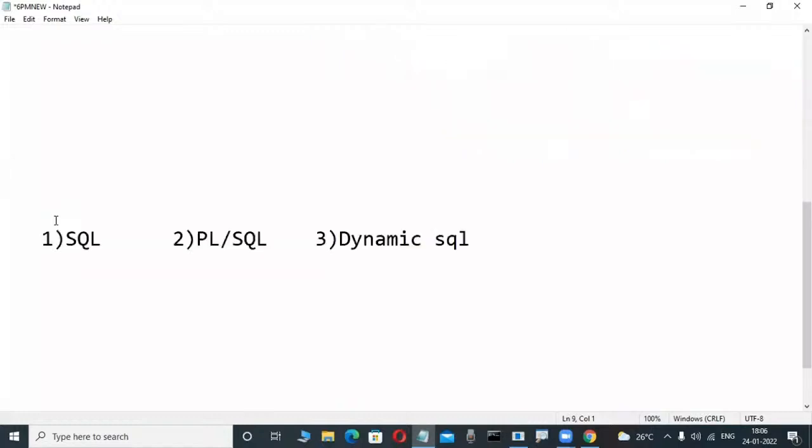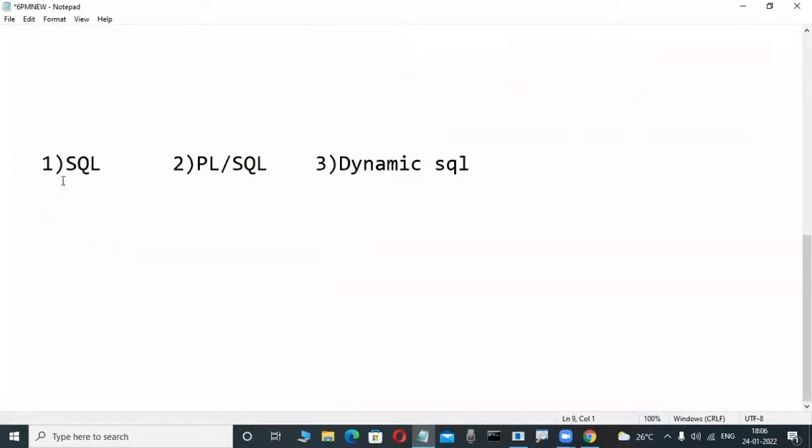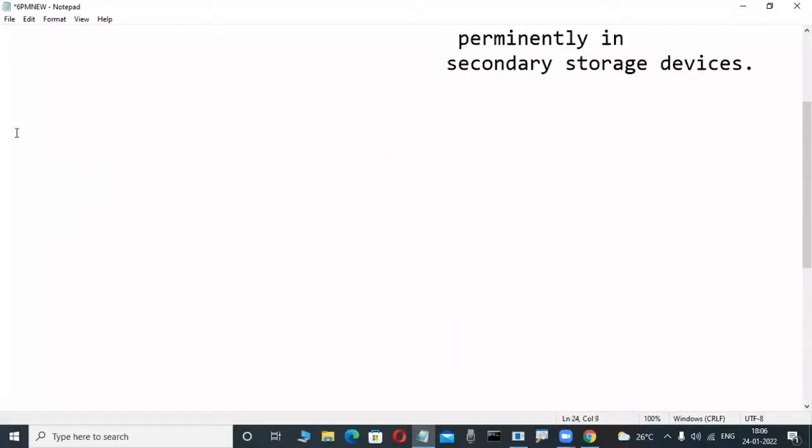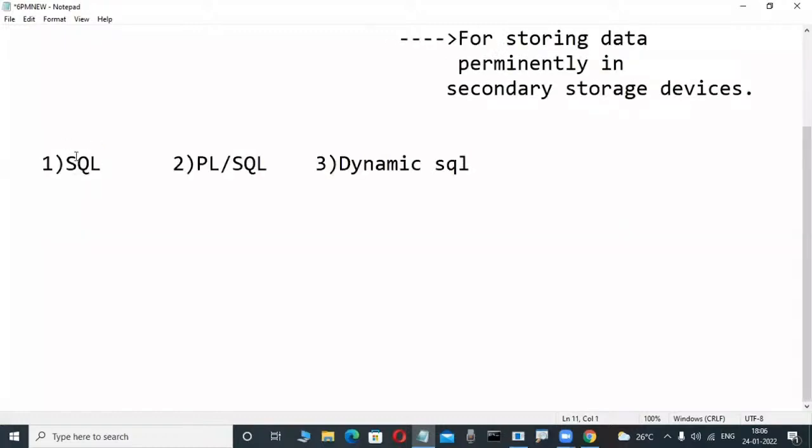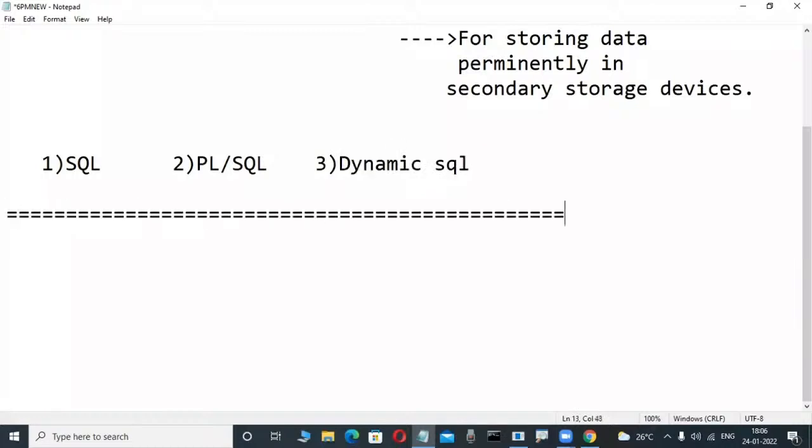For operating them, we use SQL. But for operating the Oracle database product, we use 3 languages: one is SQL, another is PL/SQL, another is dynamic SQL. Up to this, we learned in the previous classes.